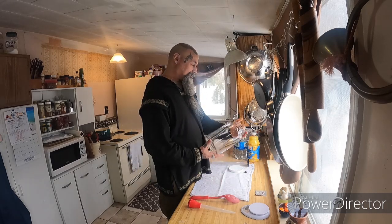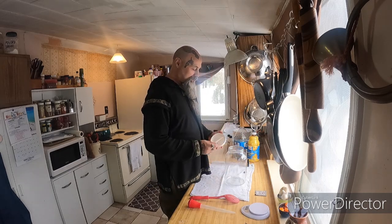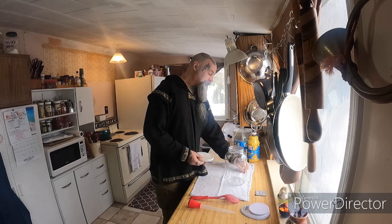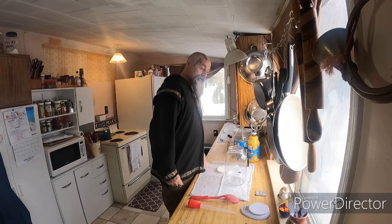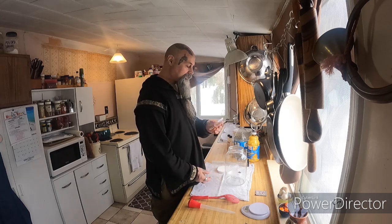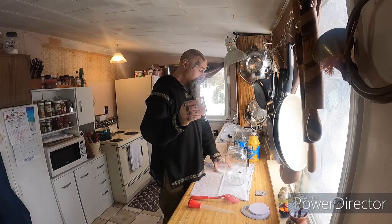So anyway, I got this at the Amish store for $1. Glass jar, plastic lid, and a seal, which I drilled a half inch hole in to put this rubber grommet in, because you're going to need that for your airlock. And so this is an airlock. You can get these on eBay or Amazon. It's just a little thing to keep the air from getting into your brew.